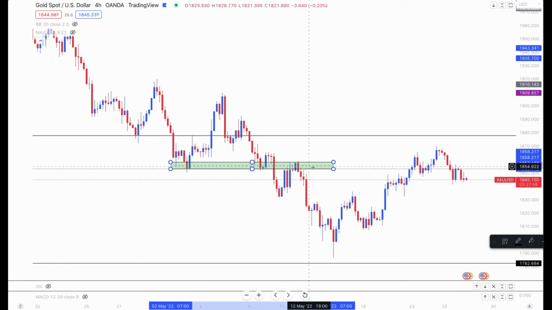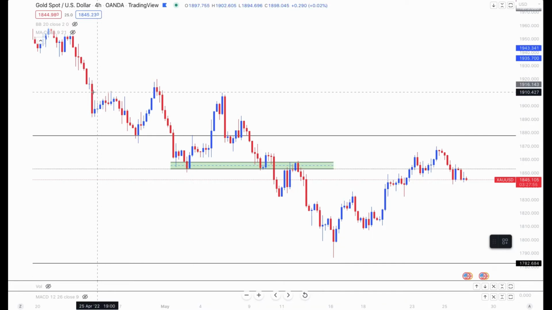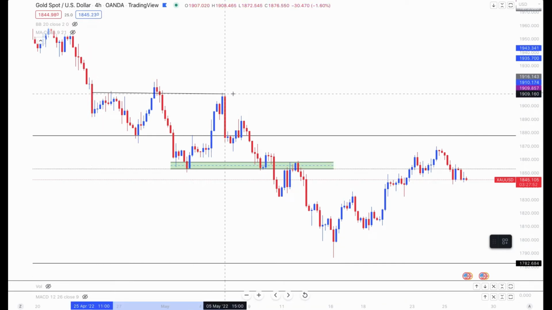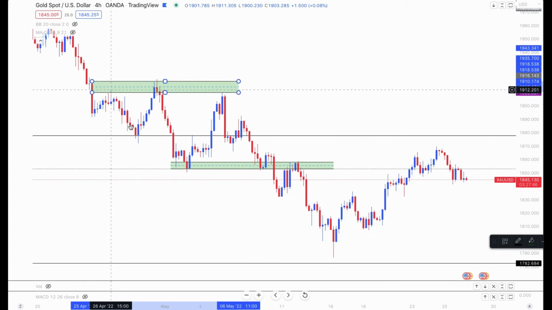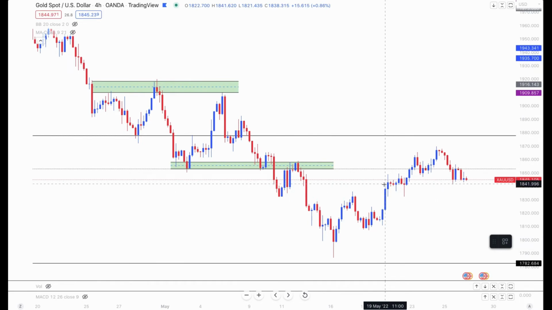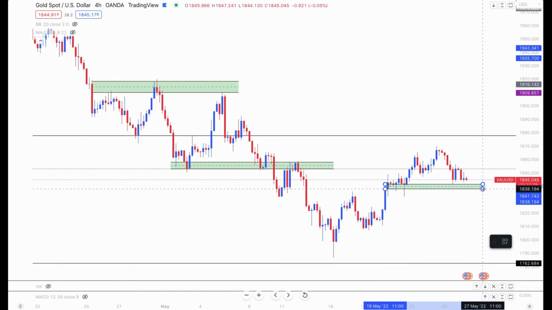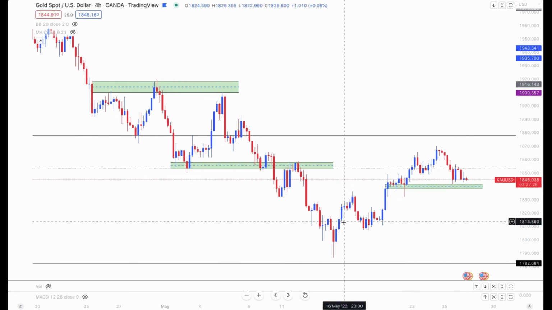So yes, indeed, support and resistance works across the commodities market, and whether you're trading silver or whatever you want, you will find support and resistance zones. Here is some resistance. 1 tap, 2 tap, 3 tap resistance. Support, support, resistance. We can see it constantly. We got some support here. And these charts are up to date, so we are currently looking at live prices. Support. Okay, so that would be gold.